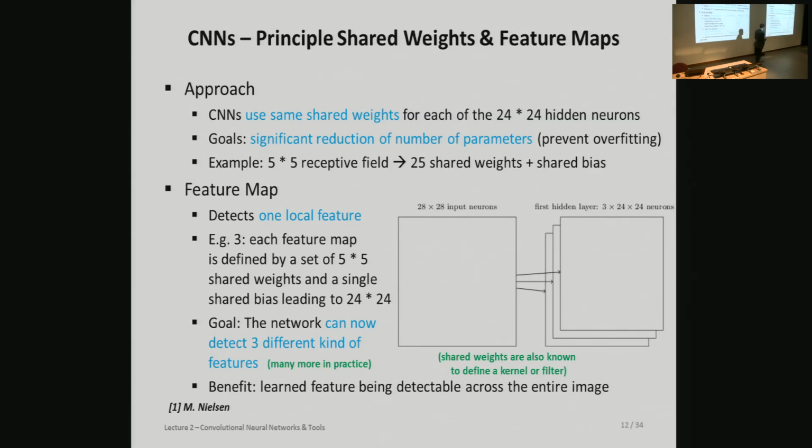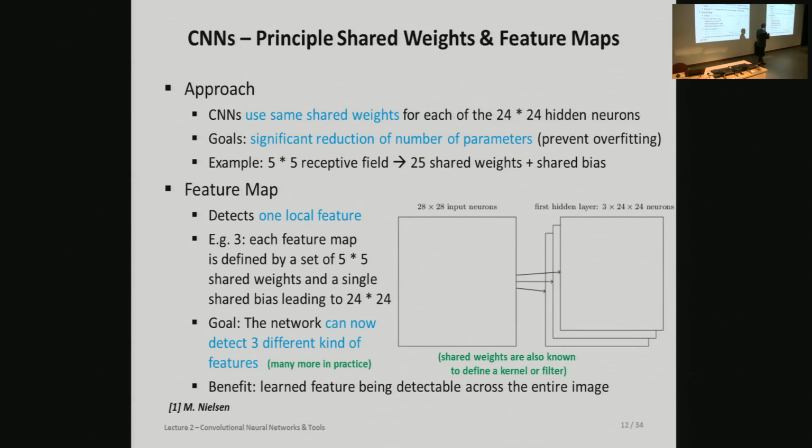Right, so that's where we left. We said we have the input neurons, 28 by 28, and now an interesting thing is how it will be connected. With a local receptive field of up to 5, we can bring that to something which is 24 by 24, largely overlapping. Something we can still tune also. We can say how big the local receptive field is. This is just an example.